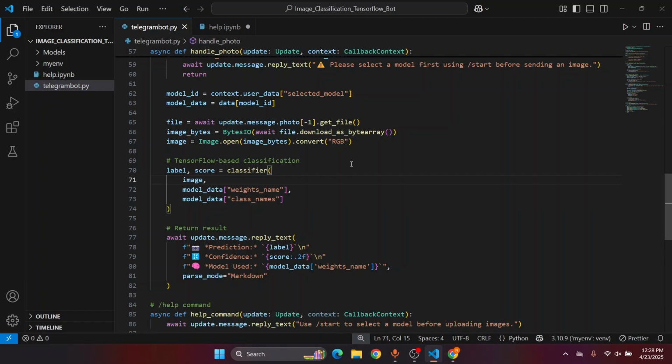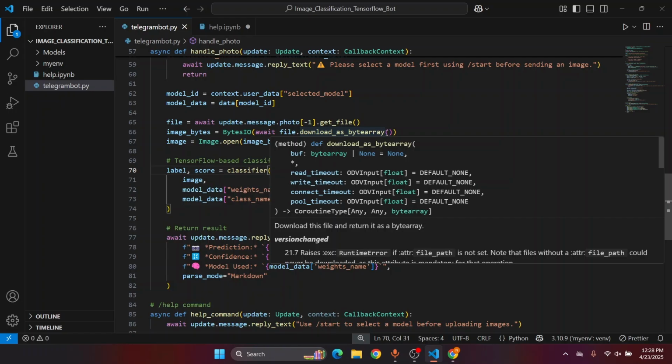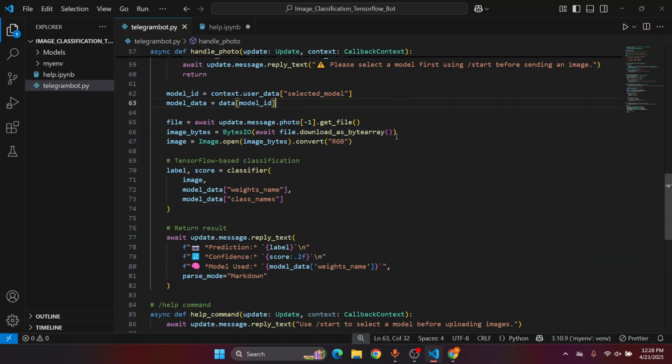After the file is fetched from the server, we have to download it. So file.download as byte array: first we download that image from the server, then we convert that image into bytes.